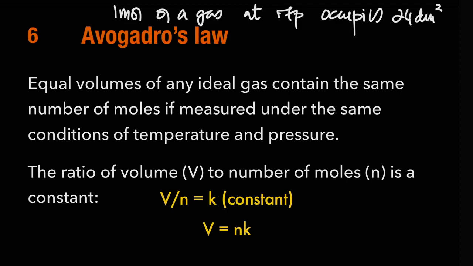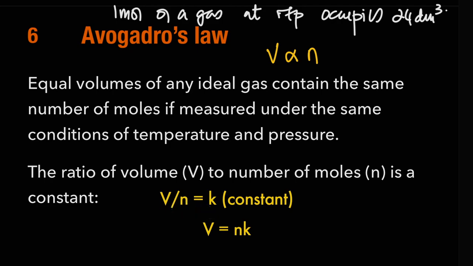24 dm cube. That is derived from this relationship, which is that at equal pressure and temperature, which is room temperature and pressure, you guys use a very specific temperature and pressure, but for any temperature and pressure, equal volumes of ideal gases contain the same number of moles. This is what you guys remember, that no matter what gas you have, if there are two gases having the equal volume, they must have equal moles. And an extraction from that was that, therefore, the volume a gas occupies is proportional to the number of moles it has, which means that V equals Kn, or V over n is a constant.